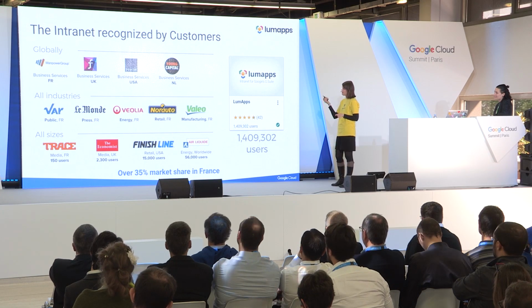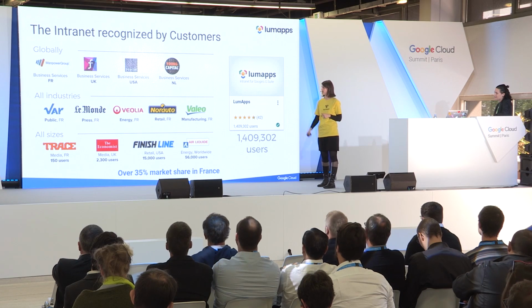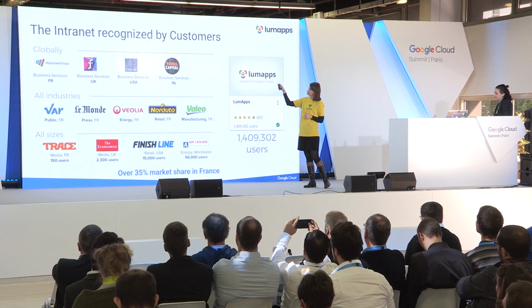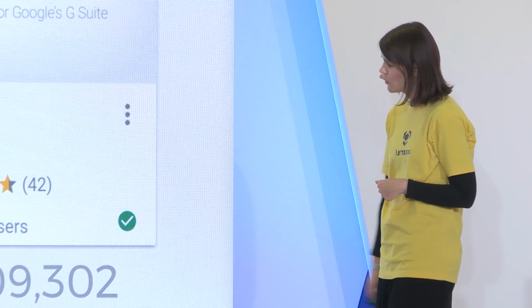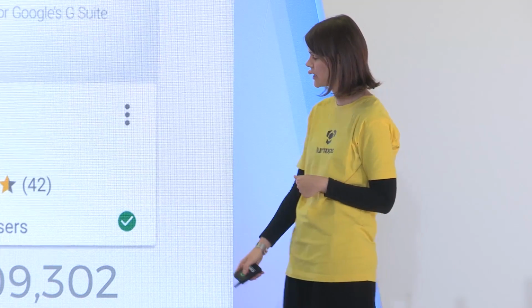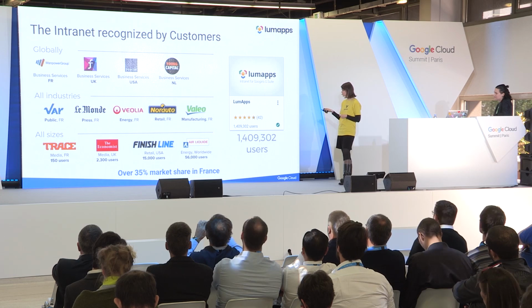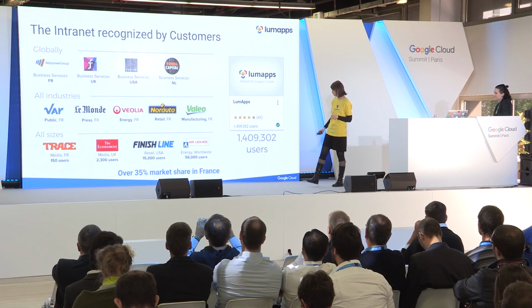So from this slide, you can see that we have a whole bunch of customers. What's important to note is that we address all sizes, all industries, and we can also address companies that are present globally. We have over 35% market share now in France, and today around 1.4 million people use LumApps daily.